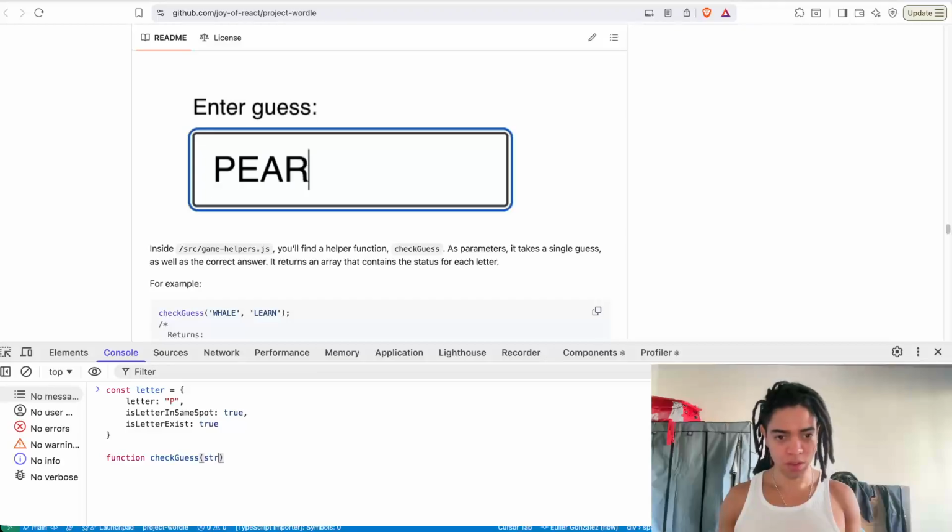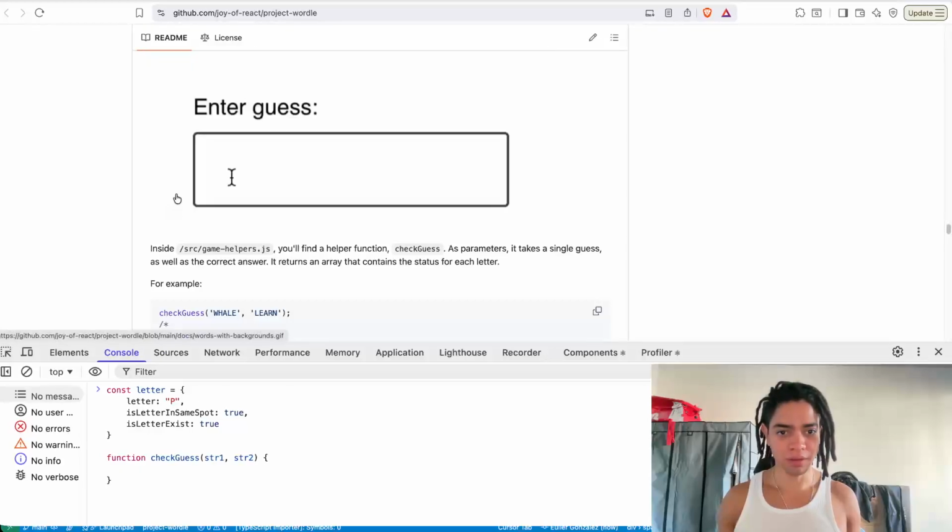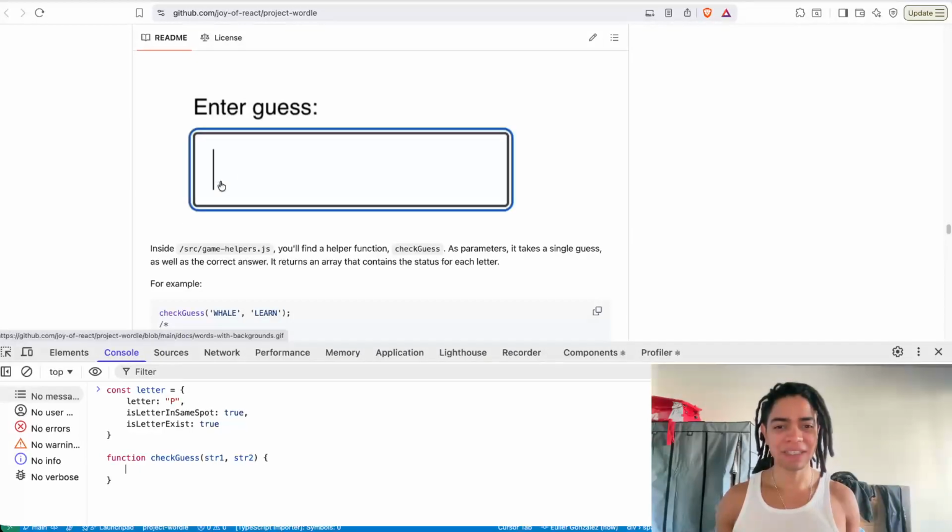You have string 1 and string 2, and I want to compare whether they have the same letter in the same spot.